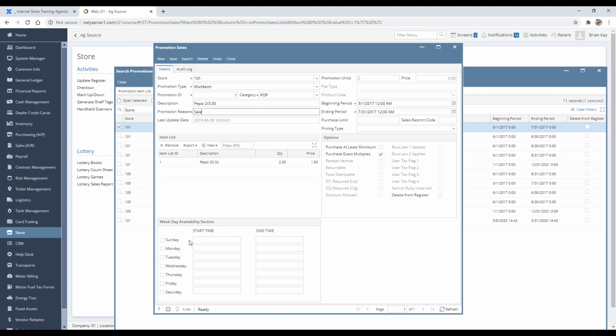Going back down at the bottom, we've seen customers try to increase sales and say, hey, if you buy between 7 and 9 a.m., we'll give you a better deal. That better deal is, get a donut and a coffee deal, but only get this special price between 7 a.m. and 9 a.m. So this is the newer functionality that we've added into the system for giving day of the week and time of the day availability to lock in that promotion pricing.